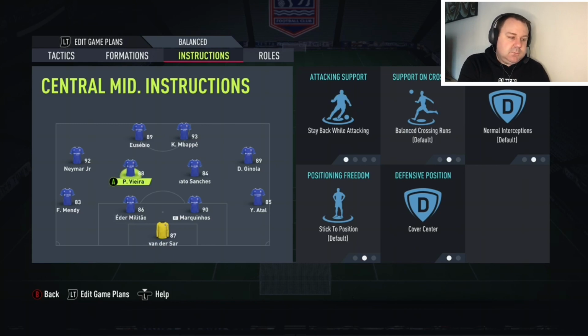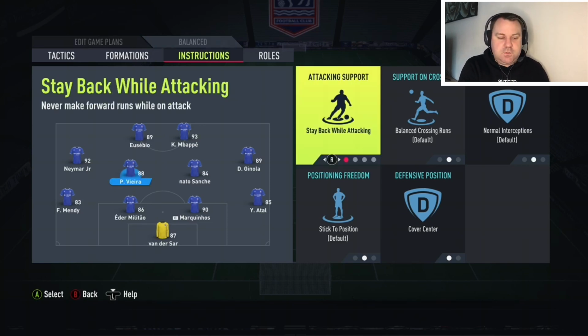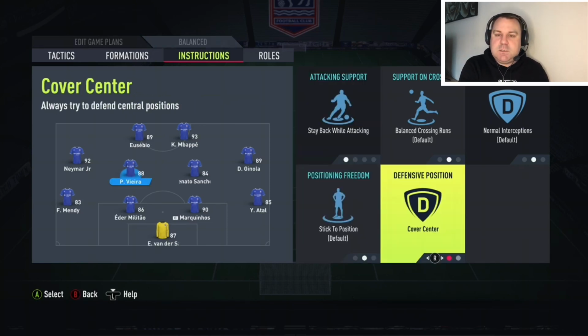So, out of your 2 central midfielders, you will have one that is a little bit more defensive, one hopefully that's a little bit more offensive. So the defensive one will be on stay back while attacking, as shown on screen, and cover centre. We need these 2 guys to stay in the middle of the pitch and to keep it nice and compact and basically not let the opponent just run straight through you. So stay back while attacking and cover centre.